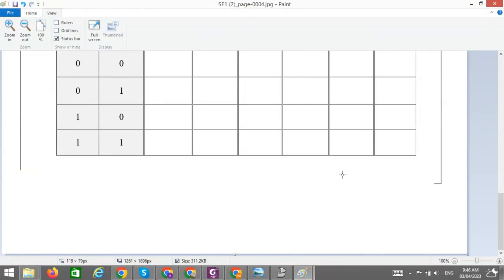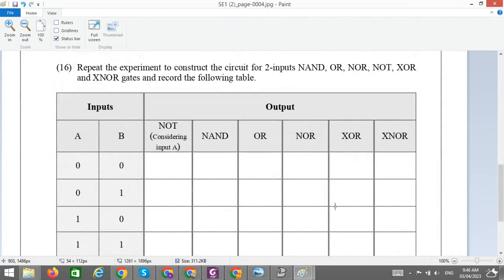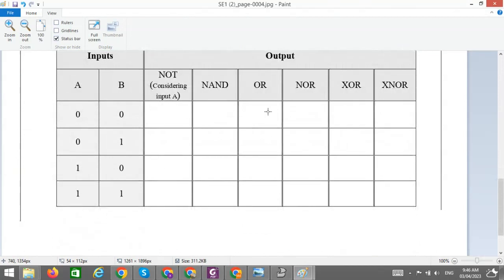Just try this to make writing area. Yeah. Now I have this. So let us see that now he is asking to repeat this experiment for all this. So I'll show you some of them and you can try for the remaining. So first let me show you the NOT gate.